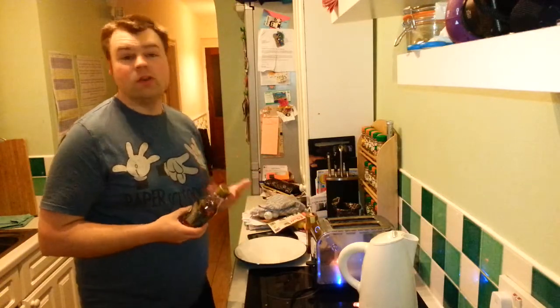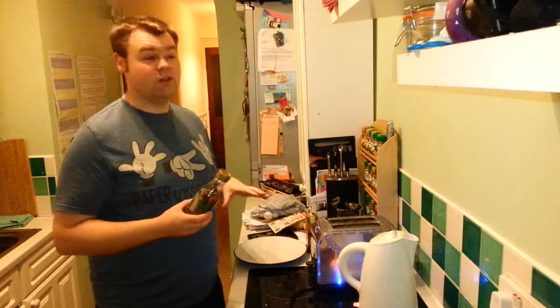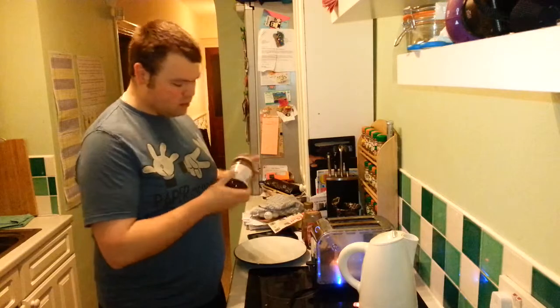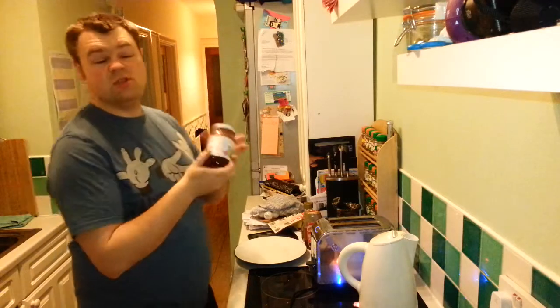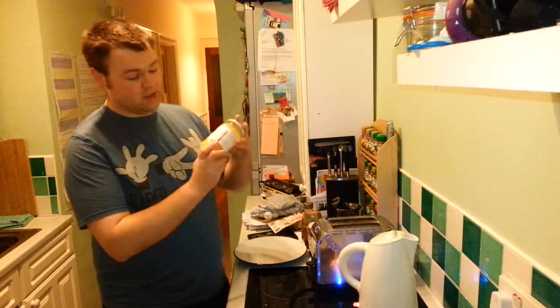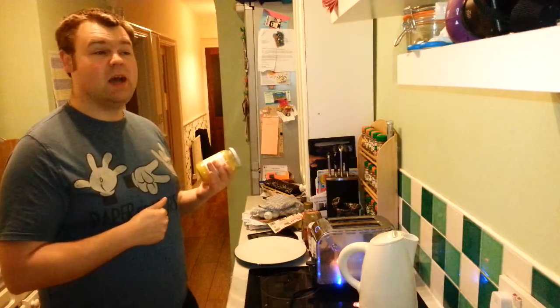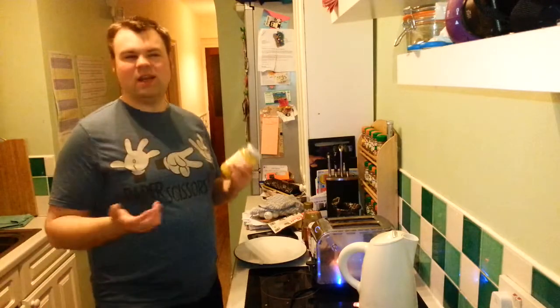So we've got these - just things from my cupboard; you might have your own things. One of the things I don't have is chocolate spread, and I think that would be fantastic, but I don't have that. I've got golden syrup though - it's very very nice. Honey - quite similar to the golden syrup but tastes more like honey. And jam - just some basic mixed fruit jam, but you can use whatever sort of jam you want. And I've got lemon curd. Lemon curd is absolutely fantastic - it's very rare that we don't have a jar of this in the house because my son always has it for breakfast.